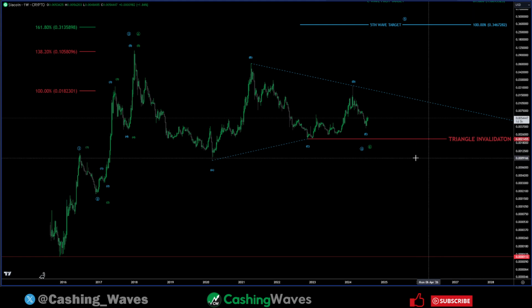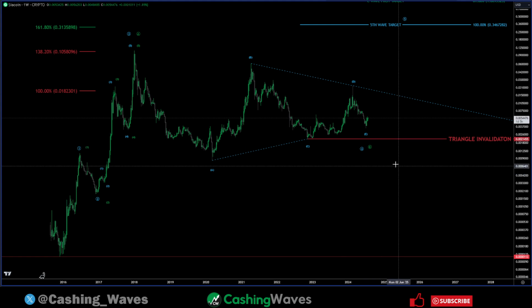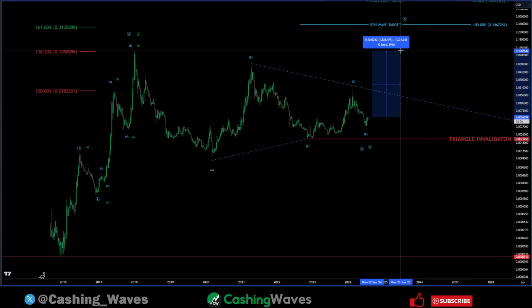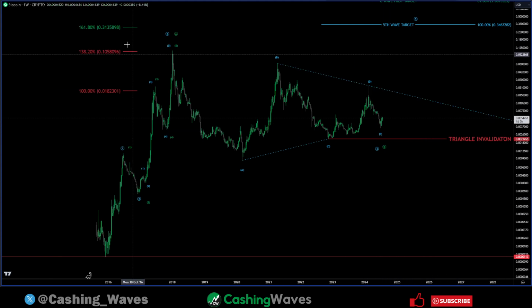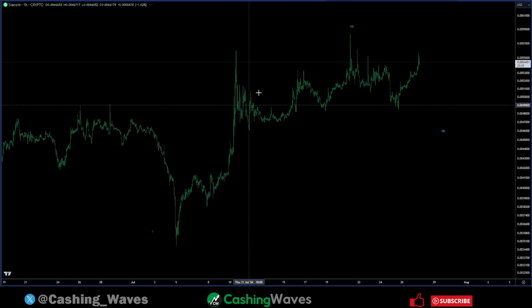You can see our invalidation level is that C wave at 0.021455. We're at such low numbers here. Now, the last market peak was at around 11 cents. So even to previous market peak, you're looking like a 20x. So I'm paying attention down at this zone. I'm considering this E wave complete for trading purposes. I'm down on the 1 hour.